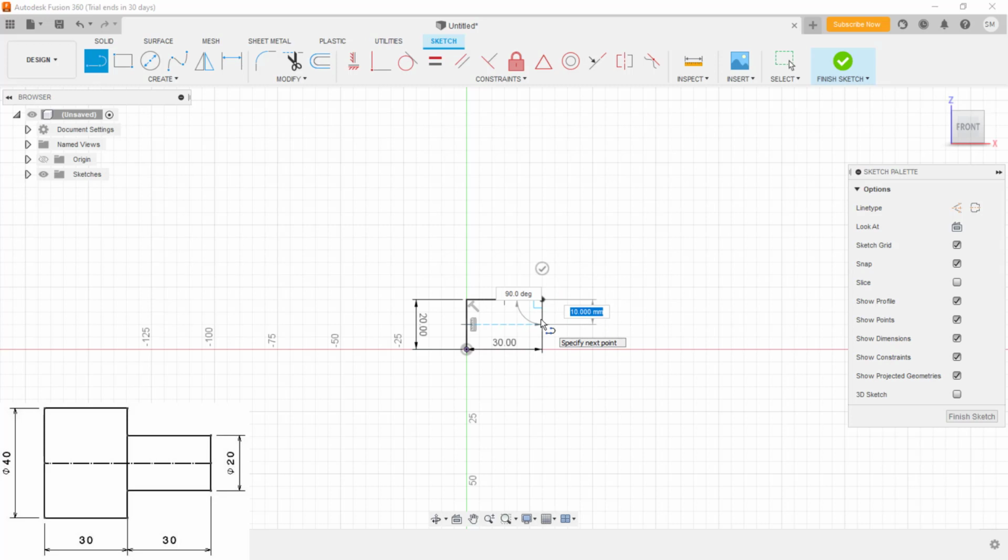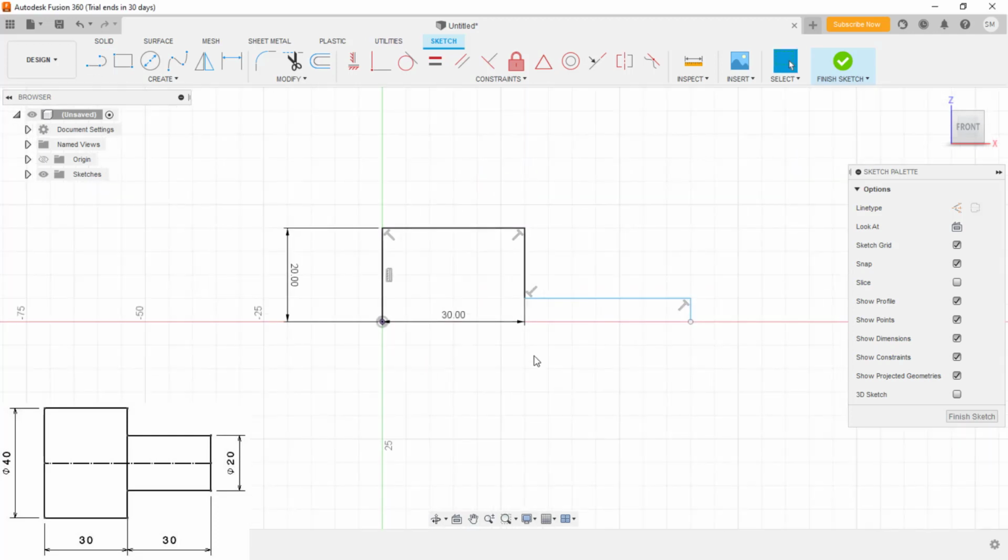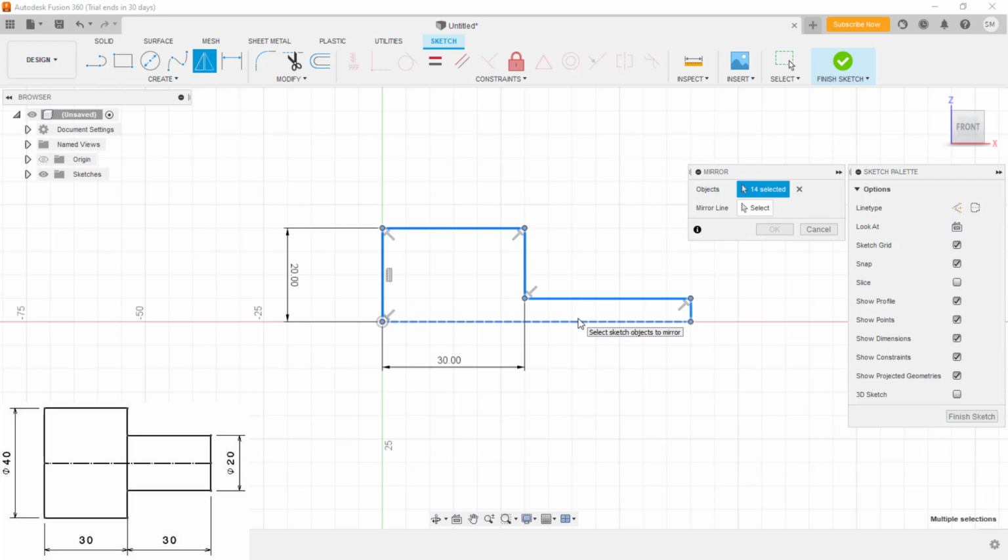You can proceed further, and let's say here I'm going to enter the dimension. So yeah, this is half and this is fine. I'll close the sketch and I'll make this line a construction line. You can select the line and use this one, construction. You can use the mirror tool from here, select the whole sketch, select this. You can remove this central construction axis, and here in the selection you need to define it again.